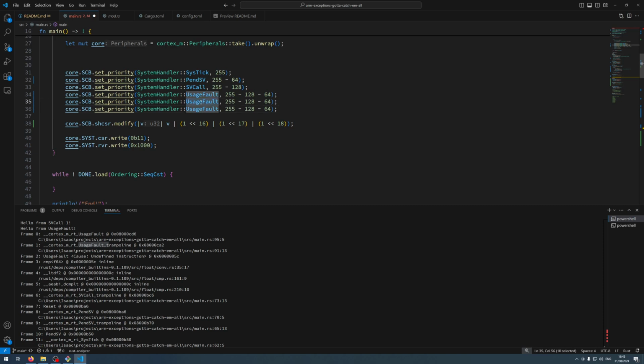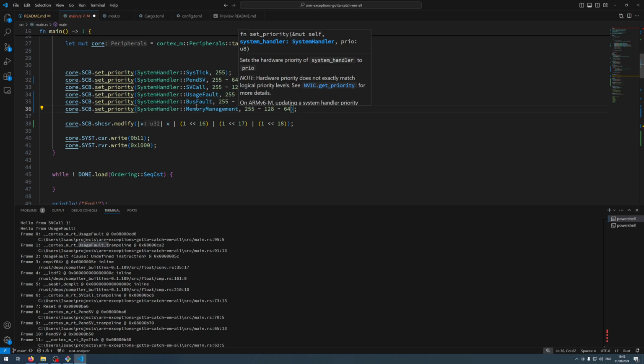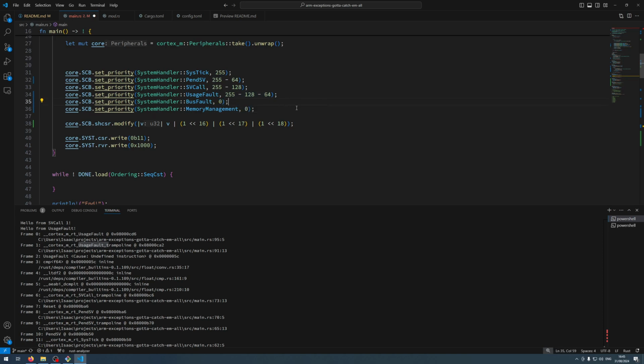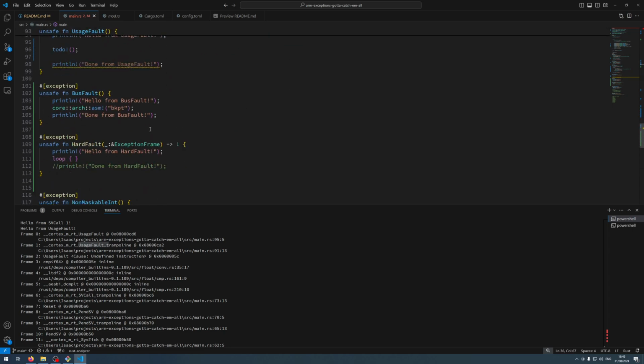So we actually want the BusFault. But for now we try to trigger the management. Okay. It's a bit a different name, but sure. And let's have them at the highest priority. So we try to trigger any one of these two, so BusFault or memory manage fault. We'll see what happened. The BusFault already had an exception handler, so we add one for the memory manage fault. Manage. It's called... No, it wants memory management. Okay. Sure.